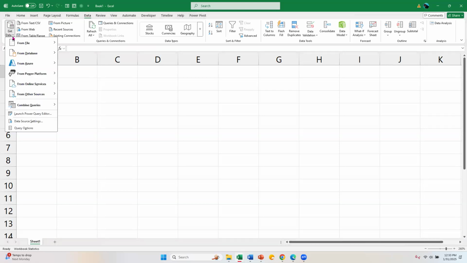Now, what most people don't understand is that you can import data into Microsoft Excel from literally anywhere. From a PDF, or we're using a Word file because this is all about the Microsoft apps.